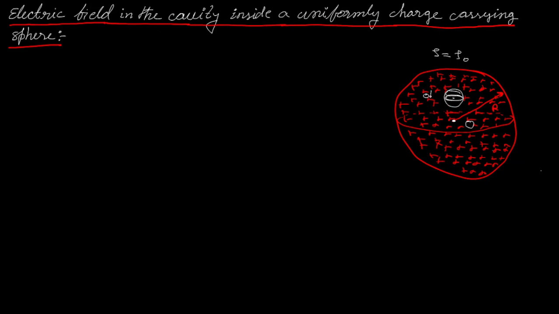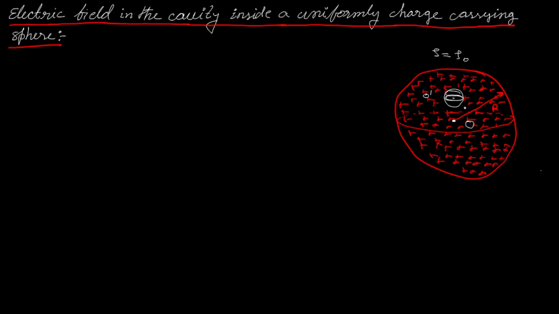The center is at O dash point, and we want to calculate the electric field at any point inside this cavity. As I already told you, as soon as you create this spherical cavity, this charge no longer has spherical symmetry, and because of that we cannot directly use Gauss law.